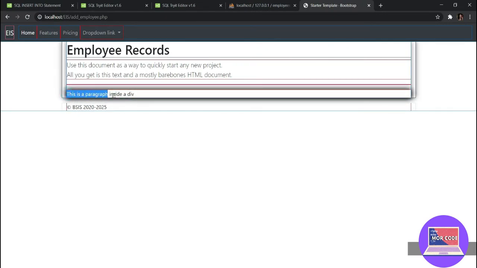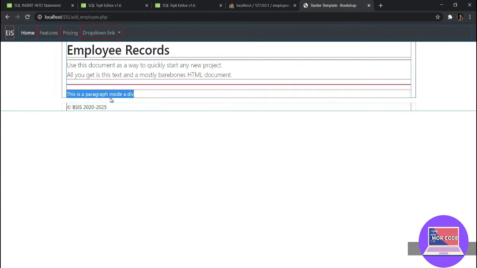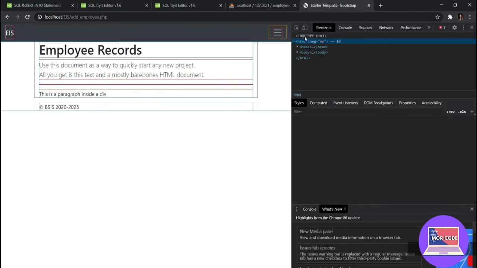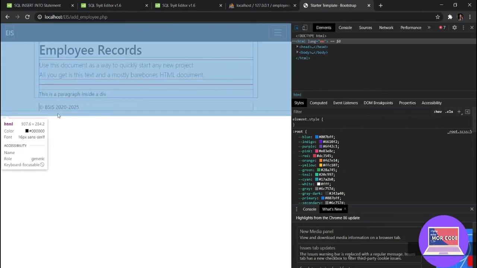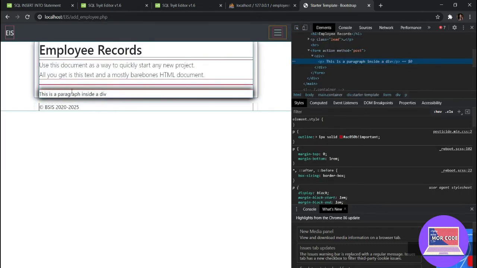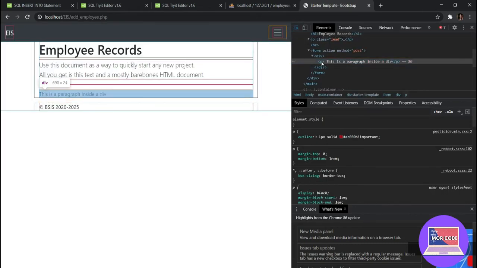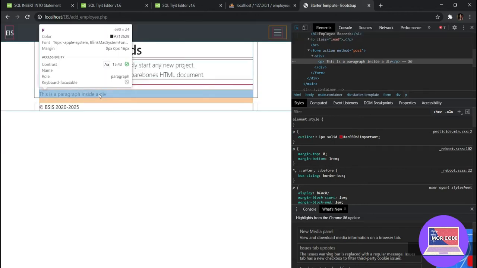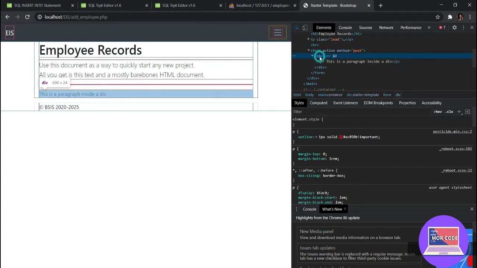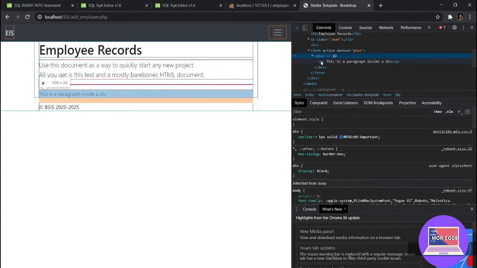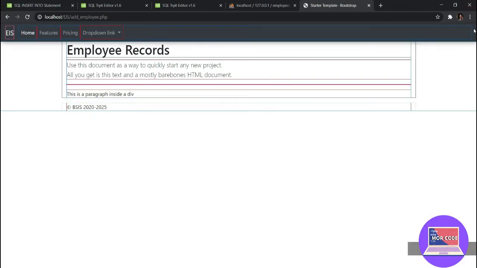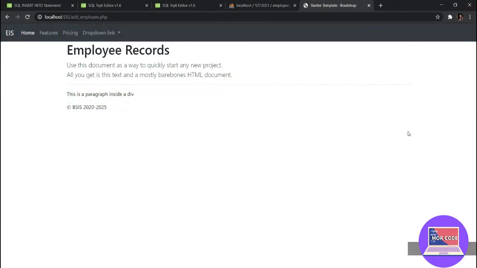So this paragraph is inside this div, and when you inspect it with F12, you would see that this is the div where this paragraph resides. Now let's close it and refresh.